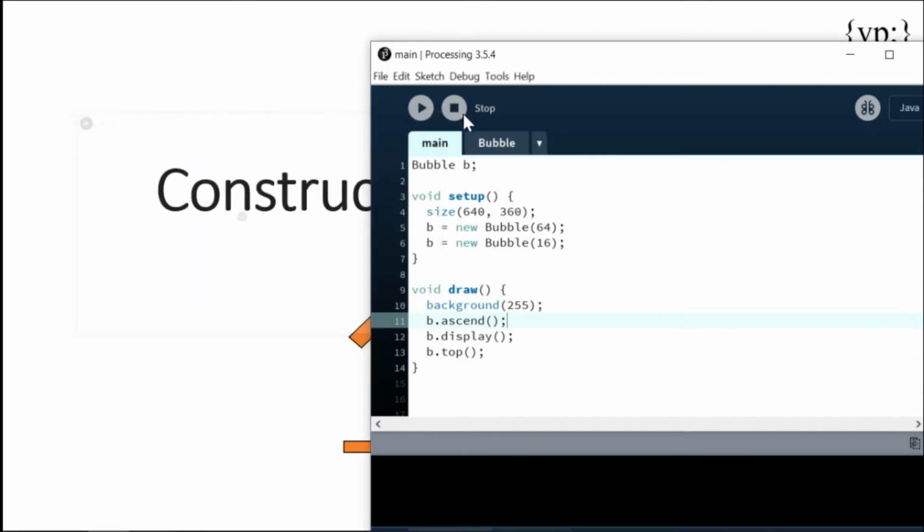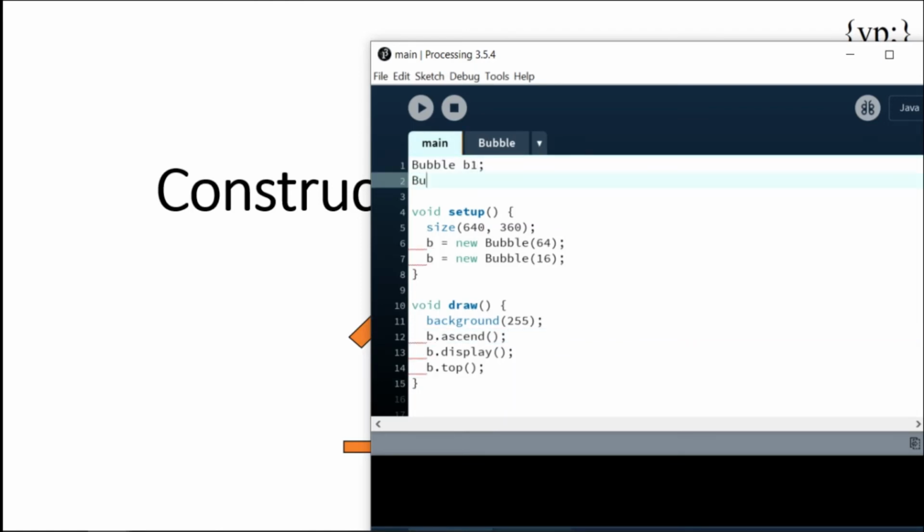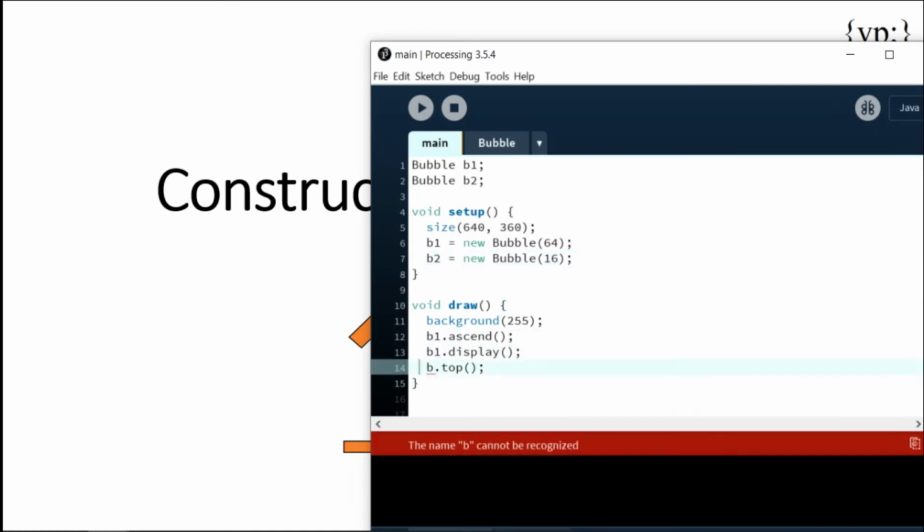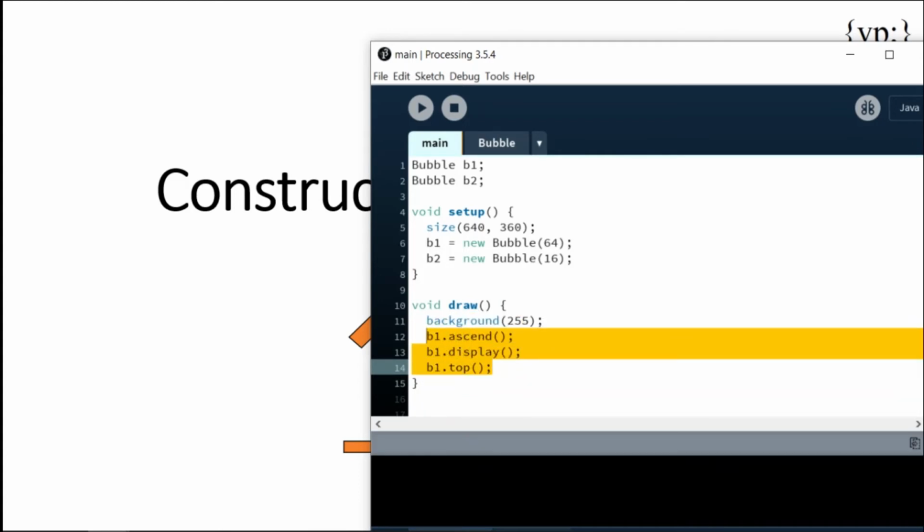Oh, what's the problem here? Let's see. Oh, I see. We're doing the same bubble. We have to create a different bubble for a different bubble. So there's B1 and B2. So that was the problem before. Now I get it.